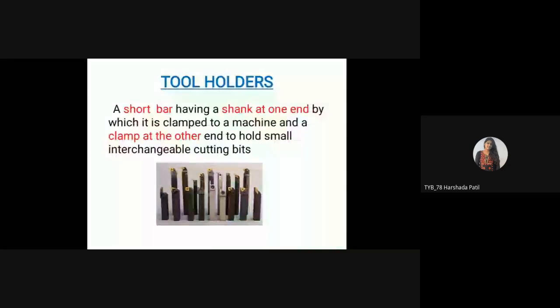But instead of this, we are using highly automated machines like CNC and numerical control machines. In those, a tool turret and magazine are available for tool storage. Whatever the requirement of that part, that number of tools we are going to store on the magazine as well as the turret.